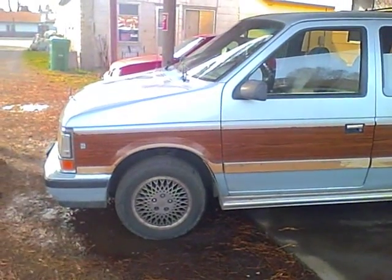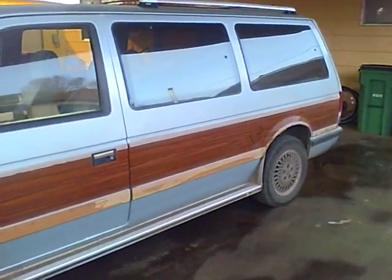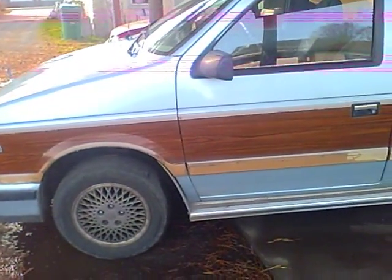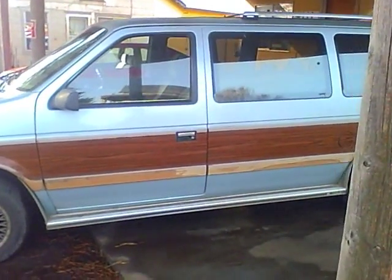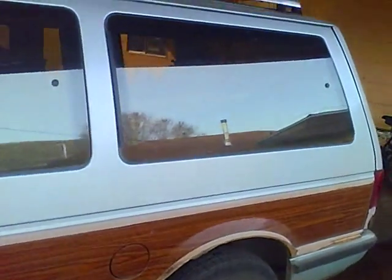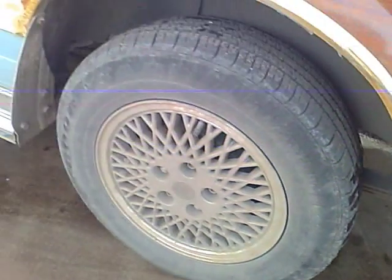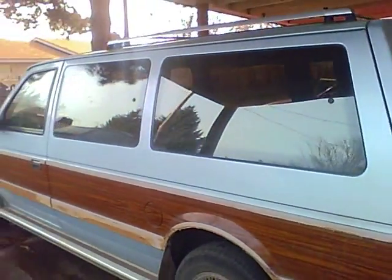I've never seen a video that posted all the cool aspects about these vans, all of the nuisances and all of that. So let's start with the outside. This ugly wood trim crap, I don't really know when that was ever actually cool, but I don't know. So let's see, we got leaf springs in the back, really cushy suspension on these. All of these were really cushy, really soft.